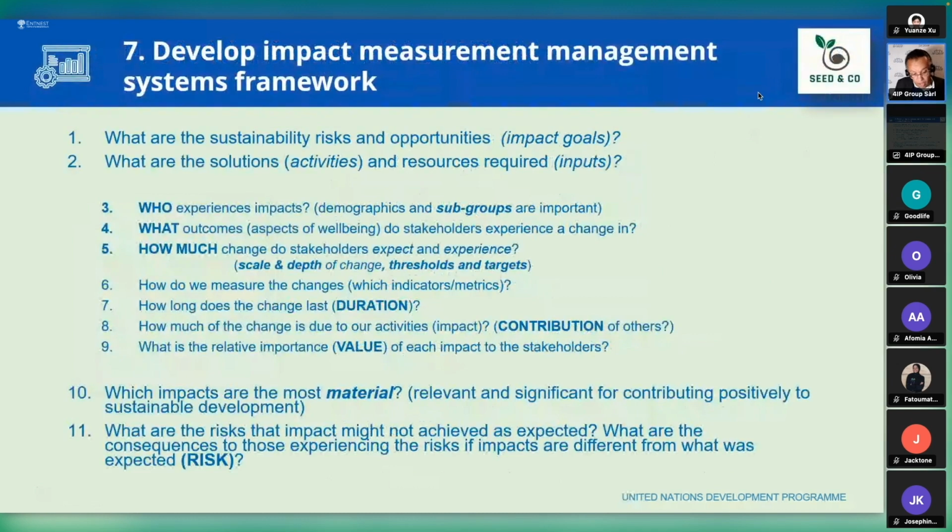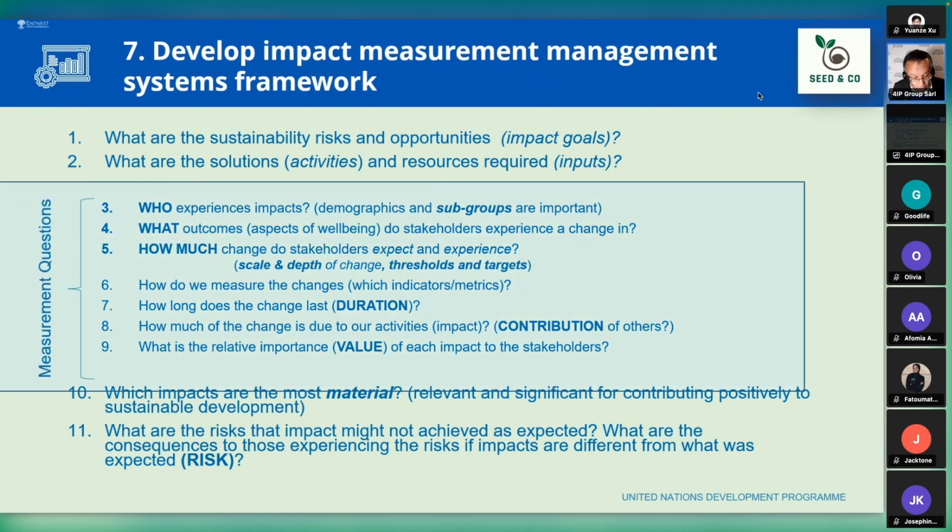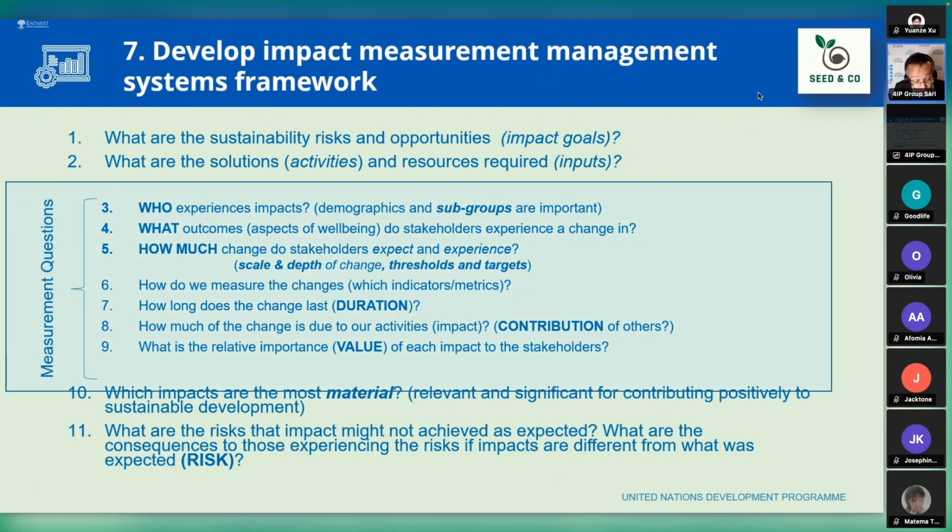And then here you have number 7. So 7 is step number 7 in the diagram, the framework that I showed you before, which is about how do you develop an impact measurement and management system framework, where you have the following 11 questions. Firstly, what are the sustainability risks and opportunities? These are the impact goals. What are the solutions? These are your actions of your company.